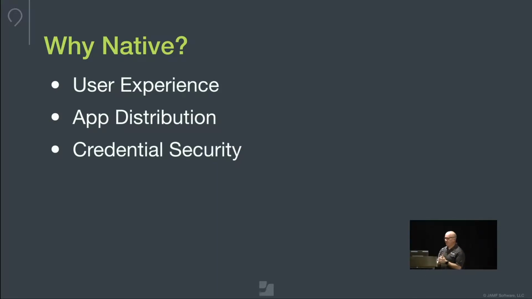So for us, we talked a little bit about why we did our projects, but for choosing to build a native app, we wanted the user experience to be better in using the tool. Using a command line tool can be a little intimidating for some people, but it also gave us a way to distribute the app. What we built in Python, we were using Python 3. That's not the native Python on most machines, so it required an additional install. It worked really well on my computer, but it was hard to move around. So it gave us a way to move the app.